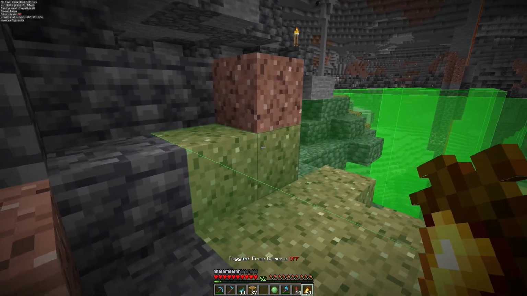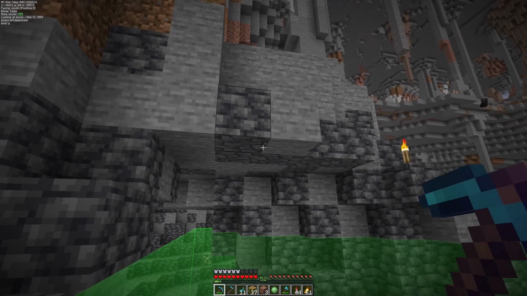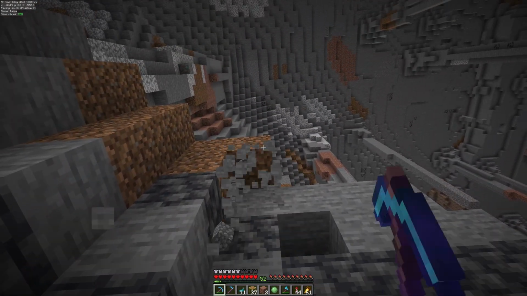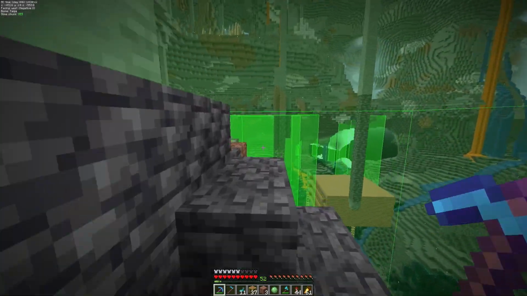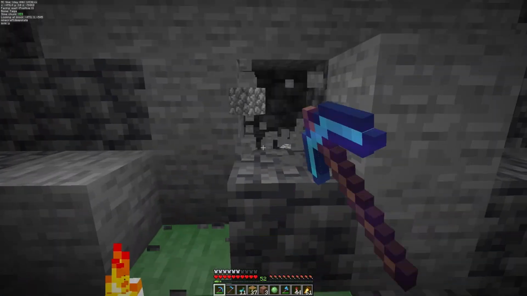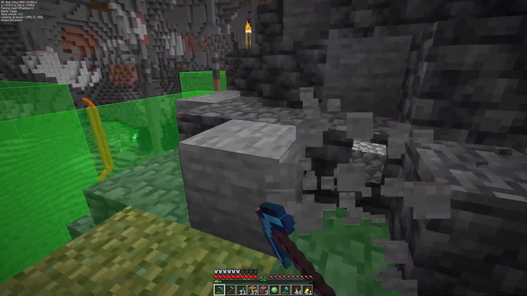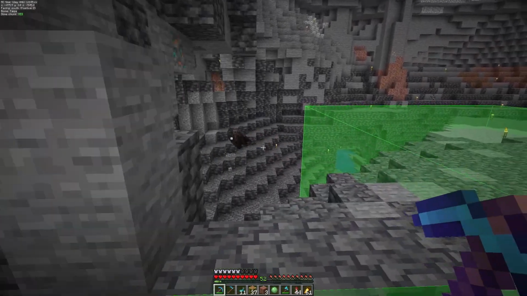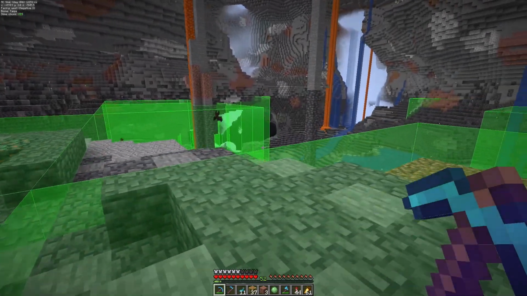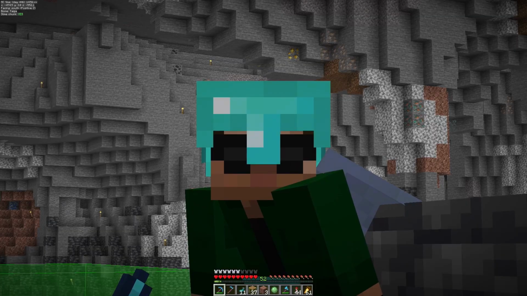Mini HUD can show it to me because, hey, I'm on a single player world, and that's one of its lovely features. But if I clean out all of this stone and stuff here, I'm in this huge cave. There's nothing above it, right? So I can just clean out this mess and really sort of focus the slime in one area. It should make it easier to farm and maybe a little safer.